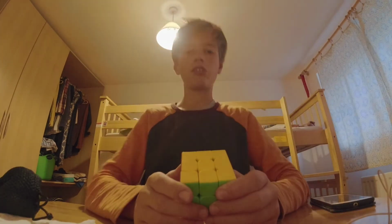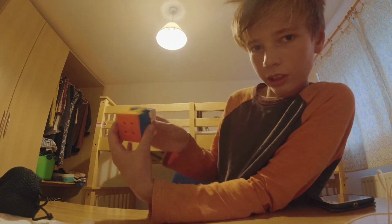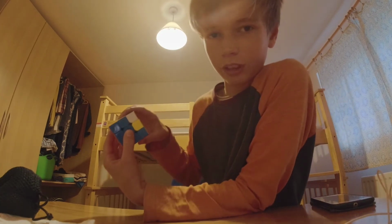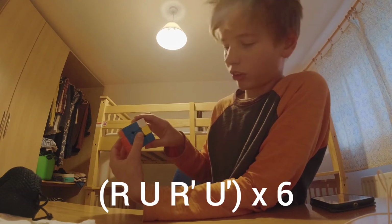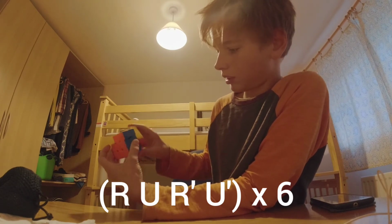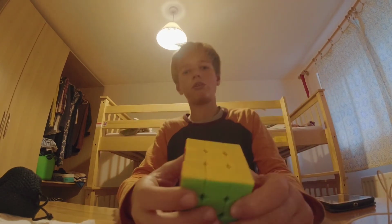If it says on a piece of paper R, U, R prime, U prime, for example, that would be R, U, R prime, U prime. And here's a little trick you can show all your friends. If you do that 6 times, it solves itself. So R, U, R prime, U prime, R, U, R prime, U prime, R, U, R prime, U prime, R, U, R prime, U prime. And then last one, R, U, R prime, U prime. Then you can impress all your friends with that.